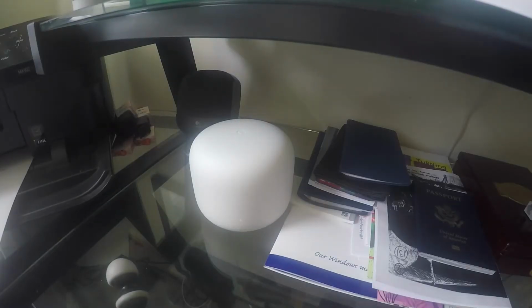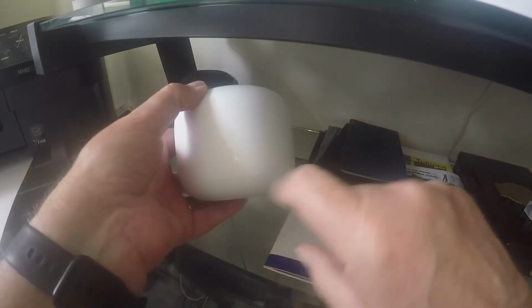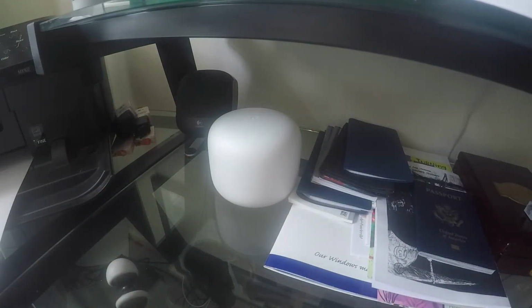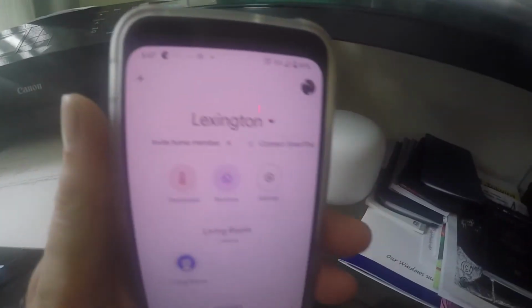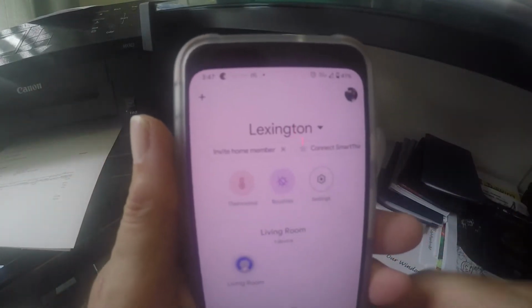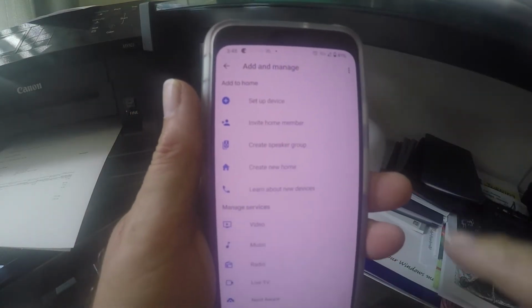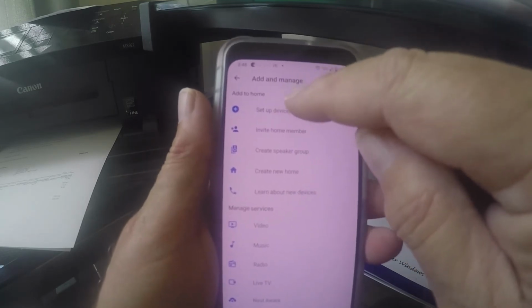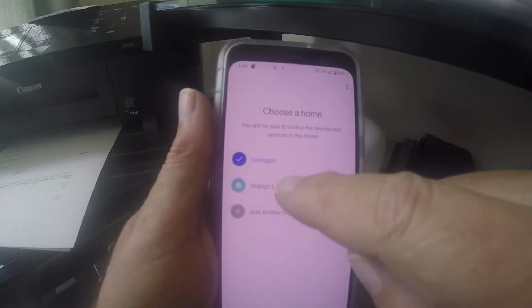I have plugged in the router, and so far what I have is, though you probably can't see it, right there is a small white light on the router. I've not yet done anything else. So the next thing I'm going to do is go to the Home app, and we'll go from there. So I'm going to be on the Home app here, and right now I just have my Nest thermostats on it, and I'm going to add a device, and it says set up a device. I'm going to set up a new device here.